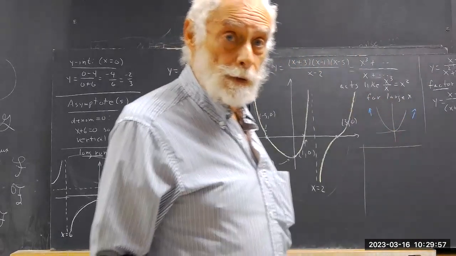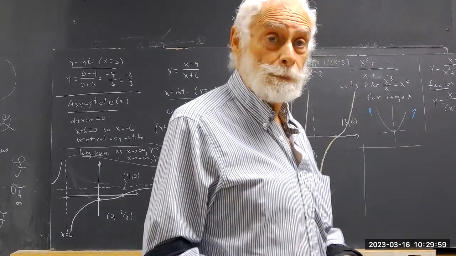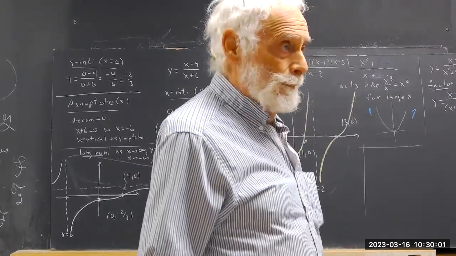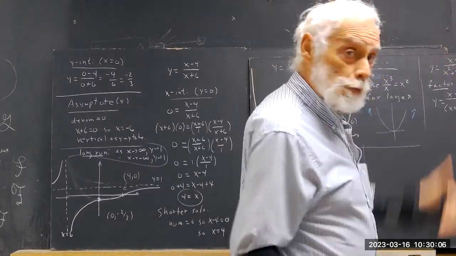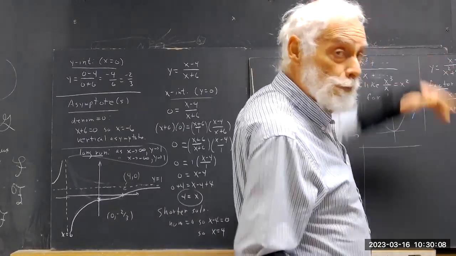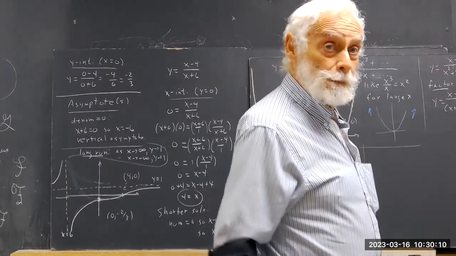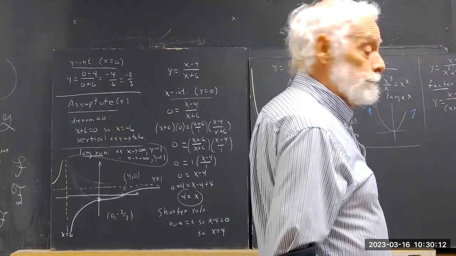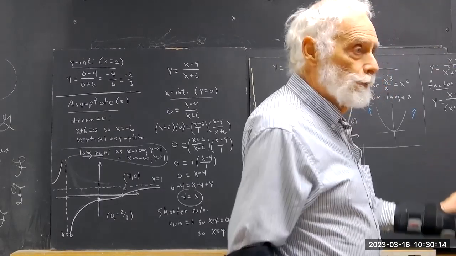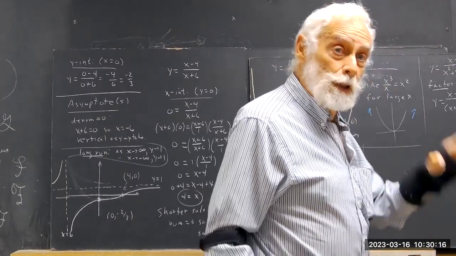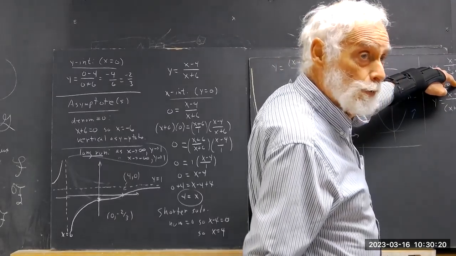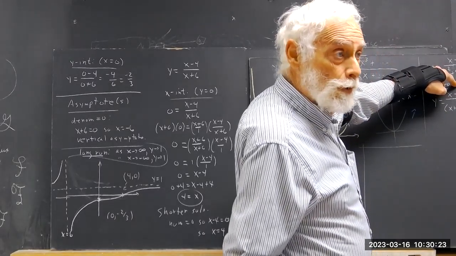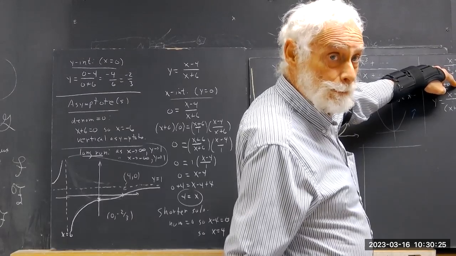Factor the denominator, you're going to get x plus 2 times x plus 3. Now, remember, it would be possible you get an x minus 4 when you factor the denominator, not for this function, but there could be another function, like x squared plus 5x plus 1. That would give you an x plus 4 factor in the denominator, which would divide the x plus 4 in the numerator. We would call that a removable singularity.